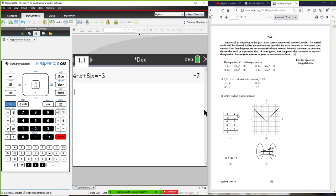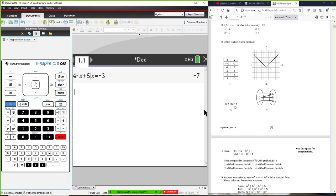Question 3, you can type in these values in a list and spreadsheet and do a quick graph, and that will help the kids visualize. They can see in option 3 a vertical line test. They could just draw one. But what I want to focus on is option 2. 3x plus 2y equals 4.